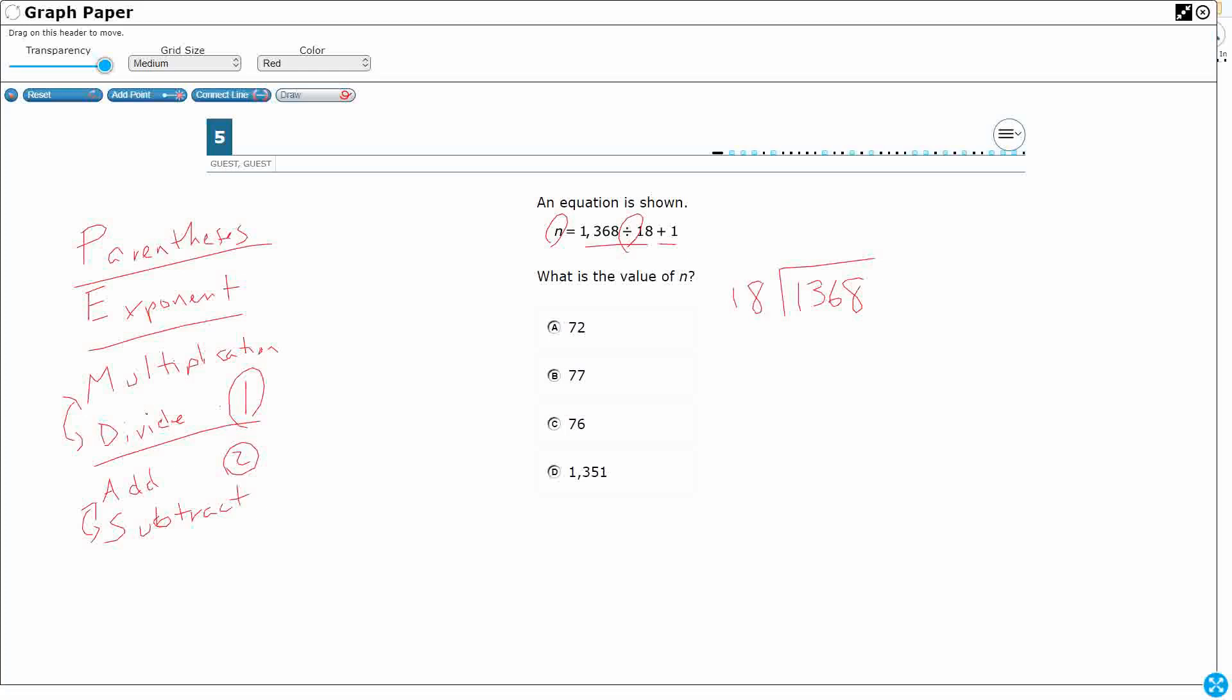So, 18 doesn't go into 13, and 18 goes into 136. Well, we can kind of round that 18 to 20. Maybe kind of round that to 140. See if that gets us close. 20 goes into 140 seven times. So let's try 7. But I want to multiply. If it's a little bit too big, obviously, we're going to have to go to 6. Let's multiply first.